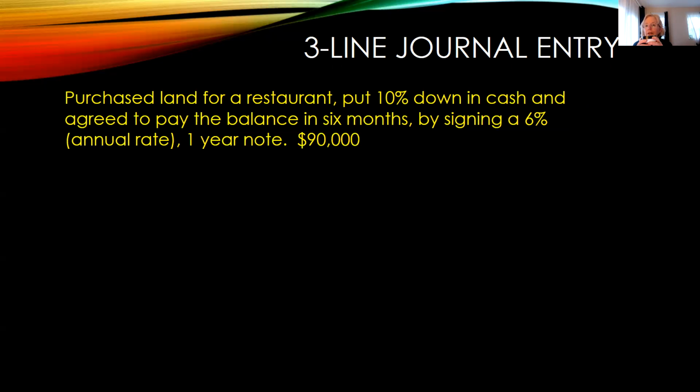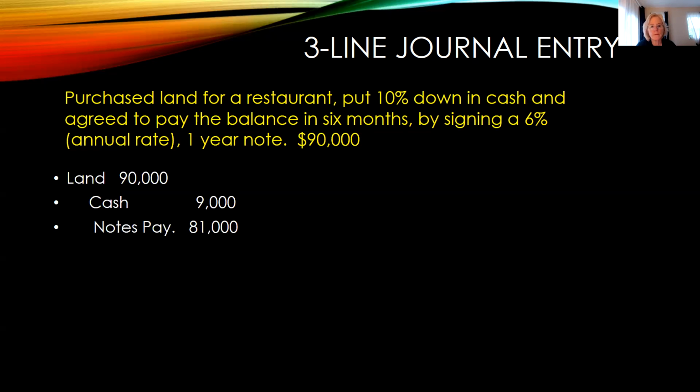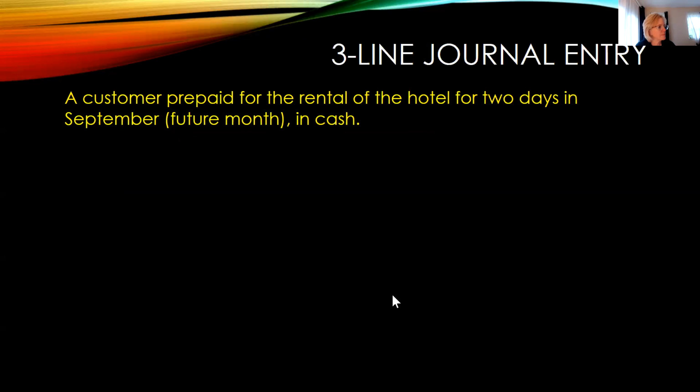So Jacob, land, cash. Oh, almost. So you got the first part. Land is debited, and we bought $90,000 worth of land. And what else? And Jacob says cash, and it's going to be 10% of that, so 9,000. And what's the other bit? What's the 81,000 going to go to? Correct, Tara, notes payable. I'm just going to abbreviate that. 81,000. Let's do it right. Okay. All right.